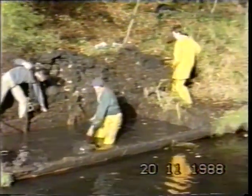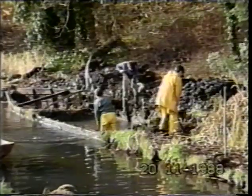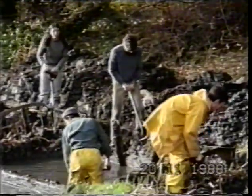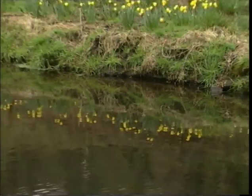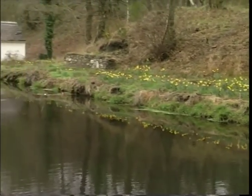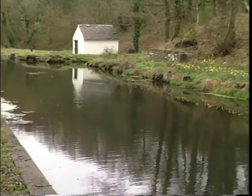A typical Swansea Canal work party are seen here excavating the maintenance barge at Ynys Maithwy. They meet most Sundays in winter months to work on many different projects on the canal. No task is too daunting for a really committed member. This area was overgrown until the society dredged the basin between the two locks.